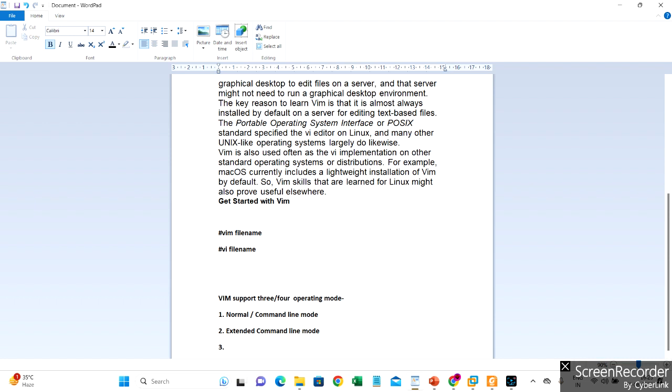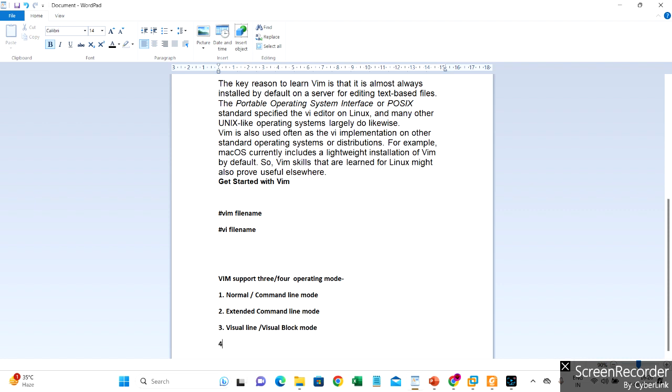And the third one is visual line, or visual block mode.